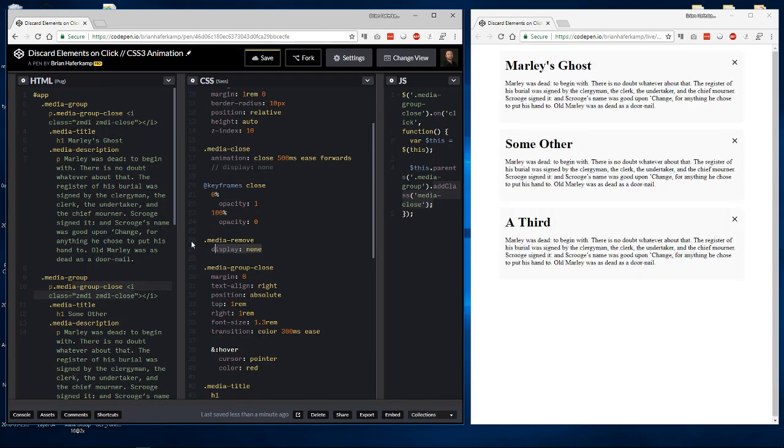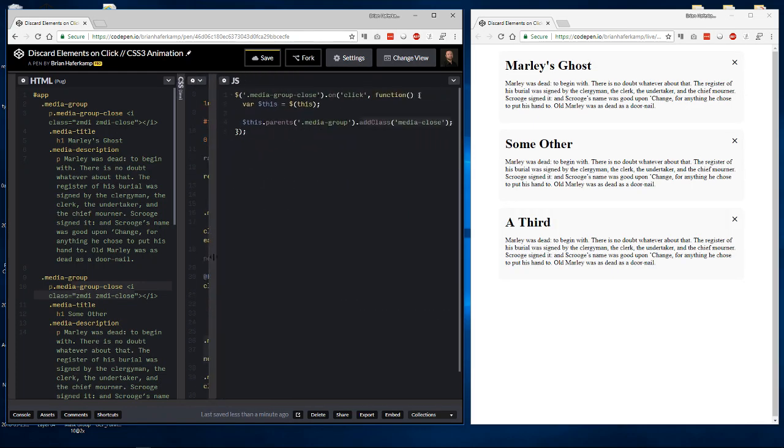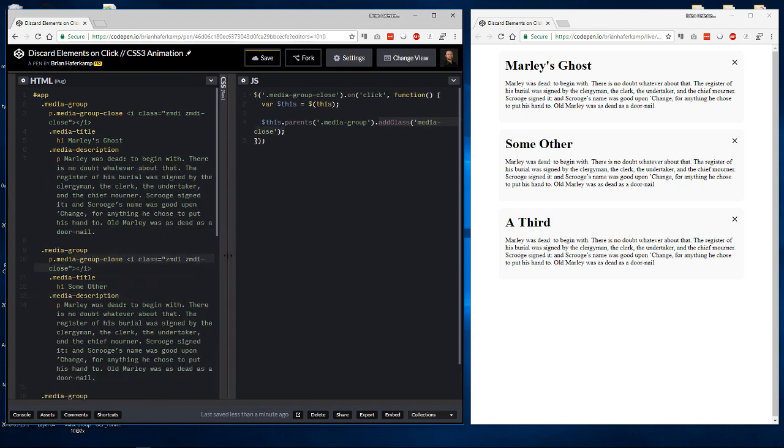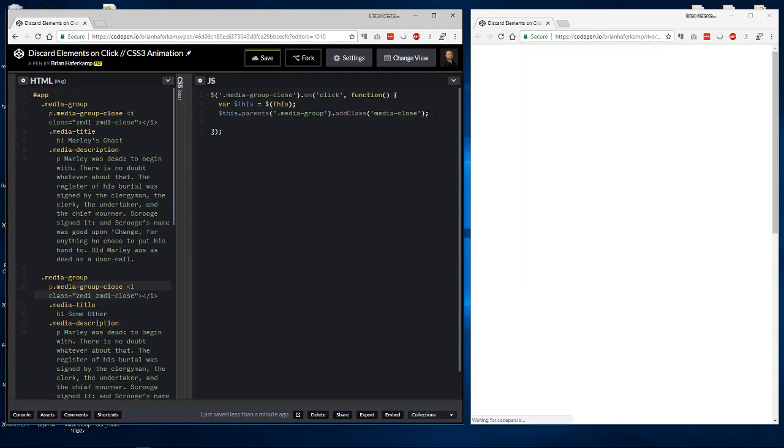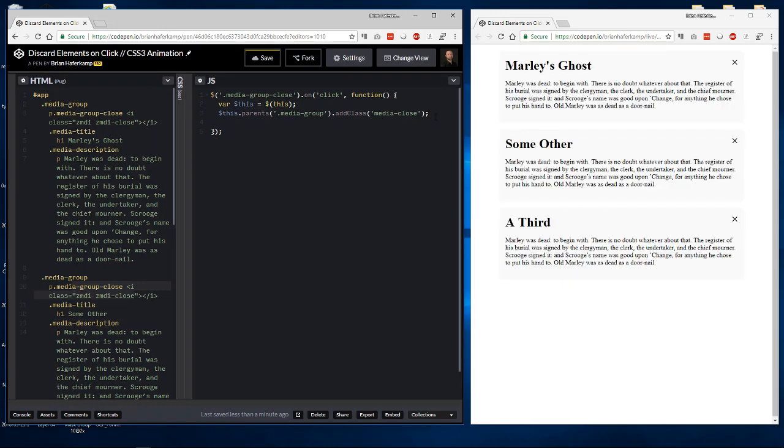I prefer to use classes whenever possible in order to control the layout and the styling. I do not prefer to do styling inside of the JavaScript, but that is mostly a personal preference. I don't know that there's a lot of difference in performance, but you can do what you want. So I'm going to show you both ways. First would be to say the same thing. So we want to add a class to this thing again.